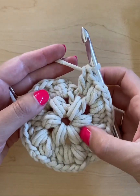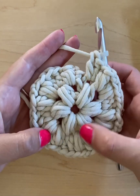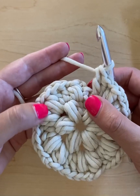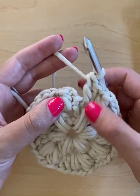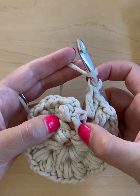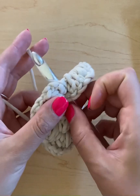Okay, here we are at the end of round 3. So there's the first puff stitch in the round. I went all the way around according to the pattern, and I'm going to close that 2 puff stitch repeat. And the way I work this is there's the chain 2 we're trying to hide. So I'm going to go in front of that this time.